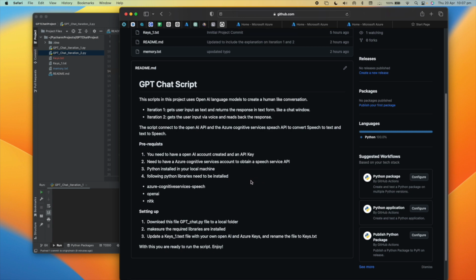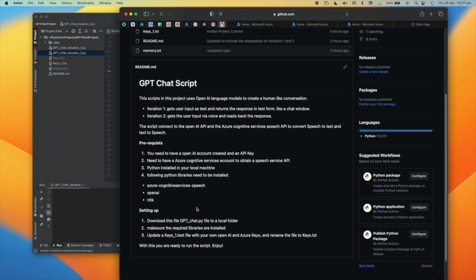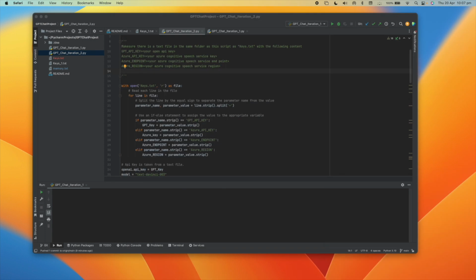And then you need to have these libraries also installed into Python, and that's about it. So let's quickly go into the script. Once you have it on your local machine, you would see there are two scripts, but eventually you just need one. It's just that I had two iterations of the same.